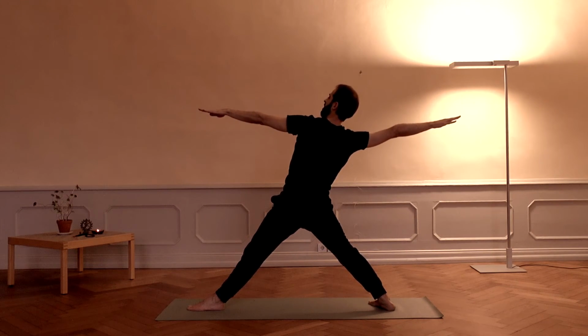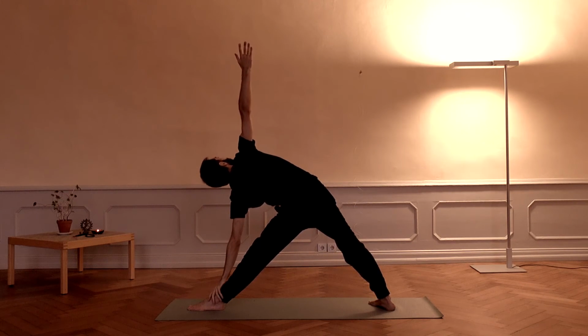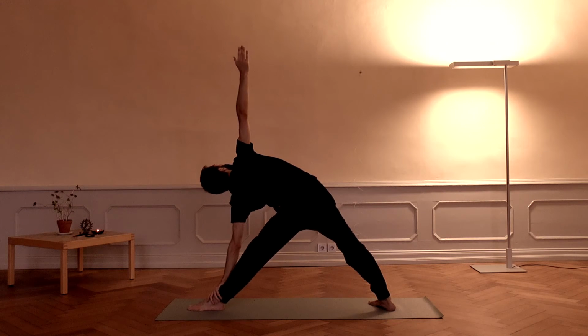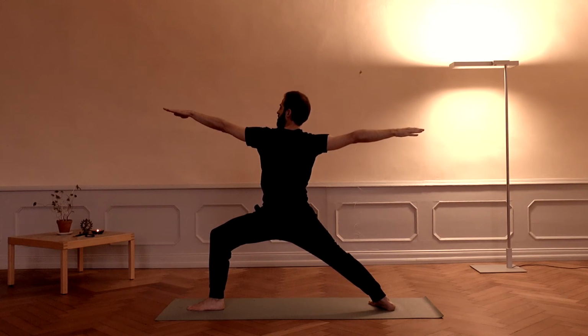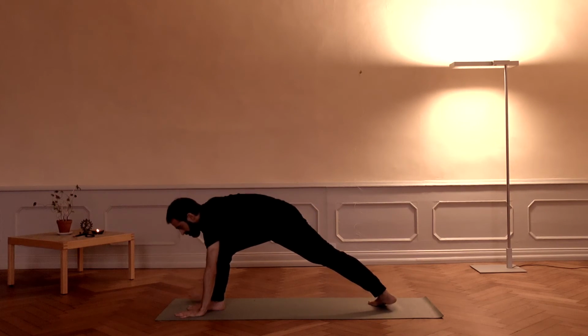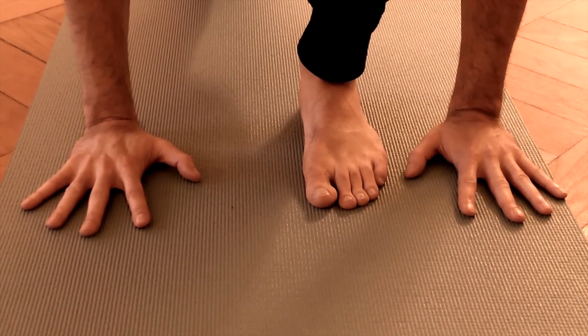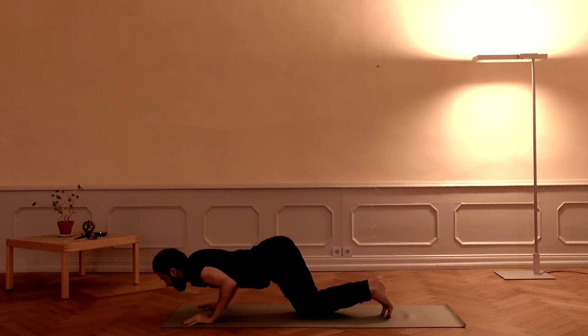From here down, back to the front, and triangle pose. Looking up. From here, you already know, warrior 2. And then placing both hands. And plank, knees, chest, chin.